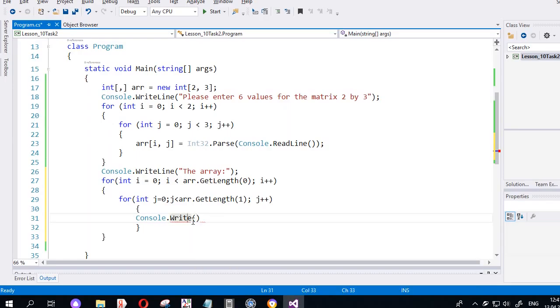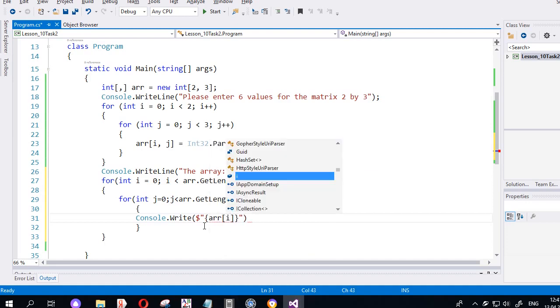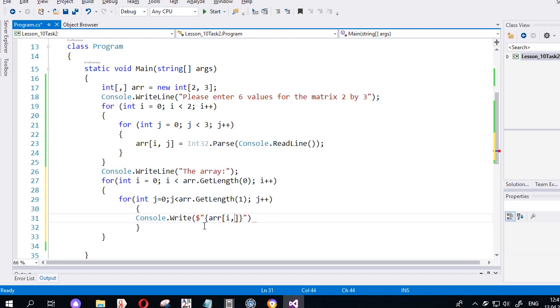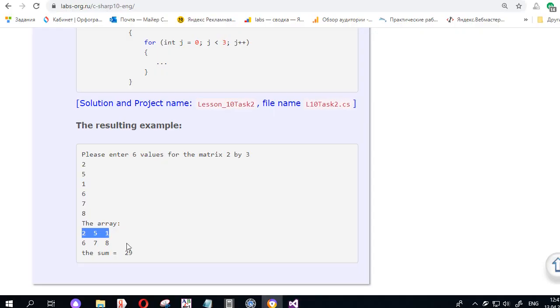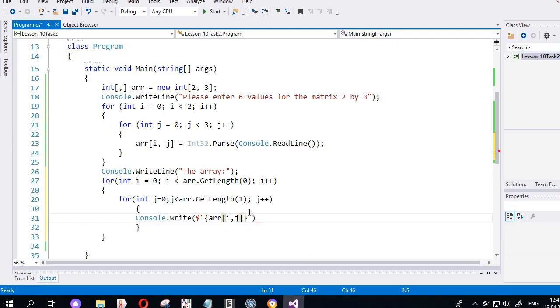So we need to use Write, then $, and in quotation and curly braces let's output the values of our array r of i and j, then we need this space, so we are going to put it here, and semicolon.